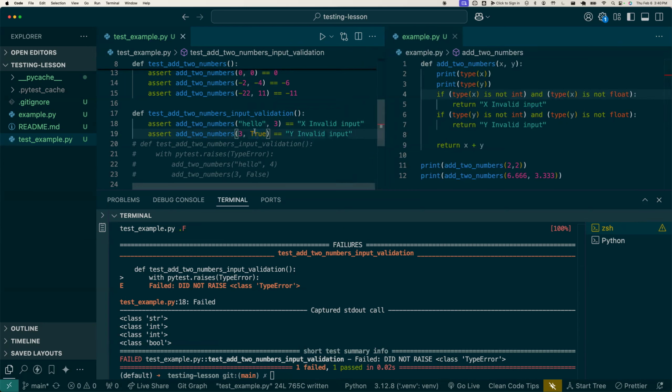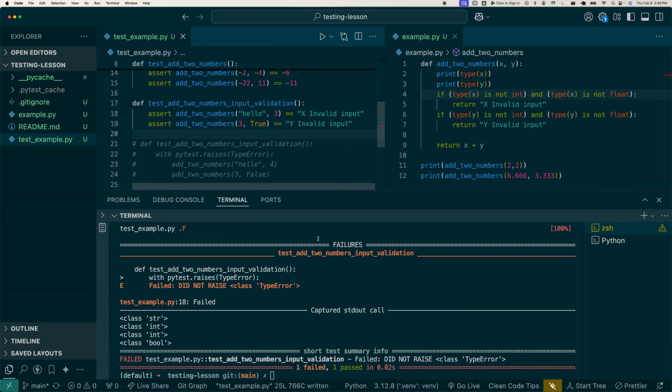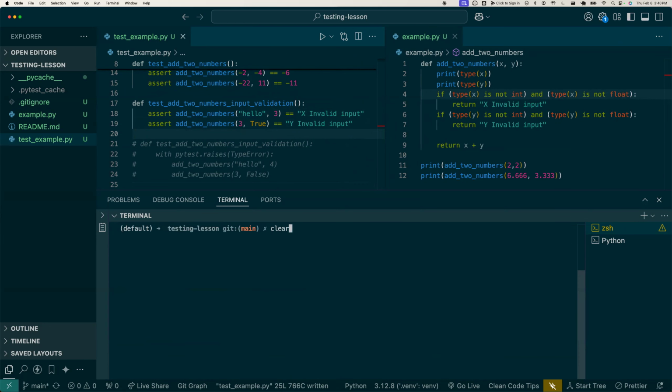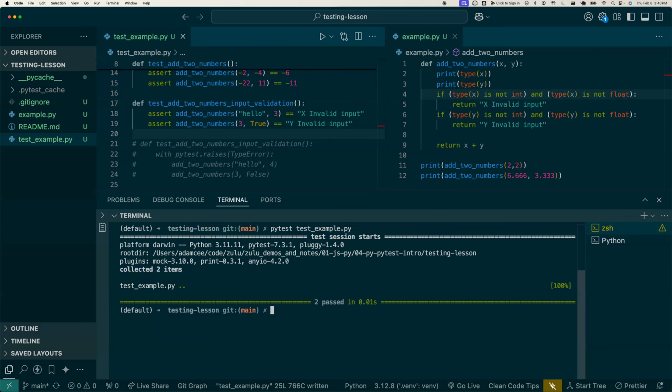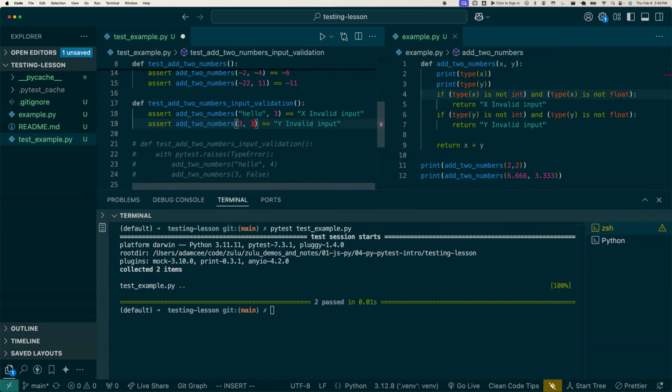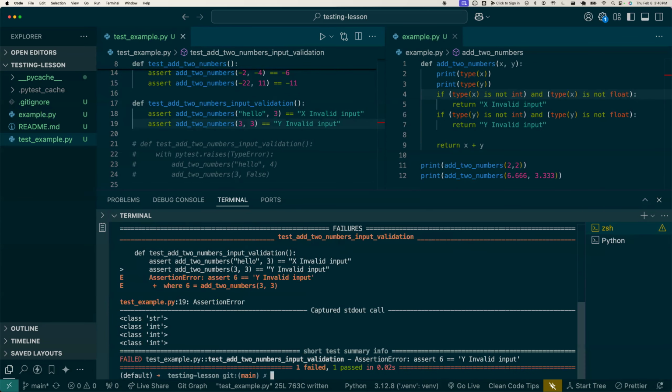Right? And let me run this and see if this works. And thank you all for being patient with me here. And now those tests pass. Right? And in fact, if I do 3 and 3, my function will add this together just fine, but the test fails because this test is explicitly looking for errors.